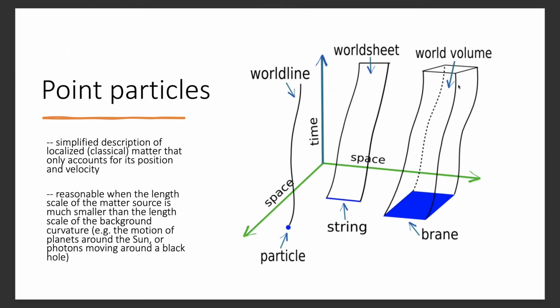And the way we represent it, at least pictorially, is by this world line here. So you think of a point particle as basically a structureless object. All of us in one way or another can be simplified to a point particle. Like if we only care about our own position and how we move in space-time, then as we evolve in time, we will trace out essentially what's called a world line, right? Basically, this gives us a position that evolves in time. So this is a very simplified description of matter fields that can be very complicated.